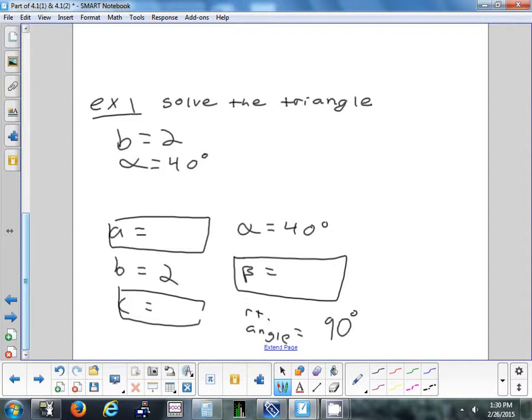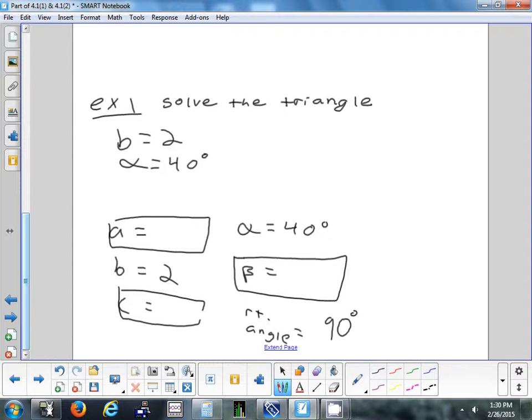Okay, I filled in the table what was given. I put boxes around everything I need to find. You can find A, C, or beta. You can do this in any order you want. It doesn't matter. I would find beta first because I think it's the fastest thing to find. Anybody think they could tell me what beta is?